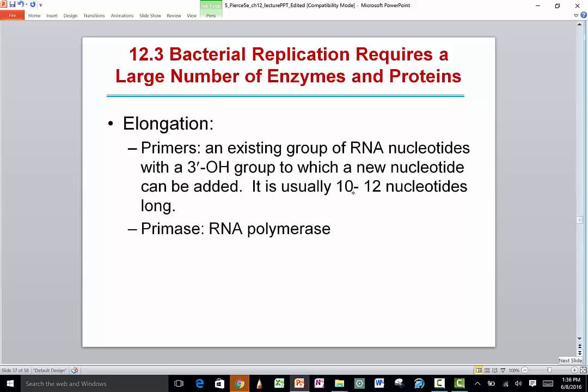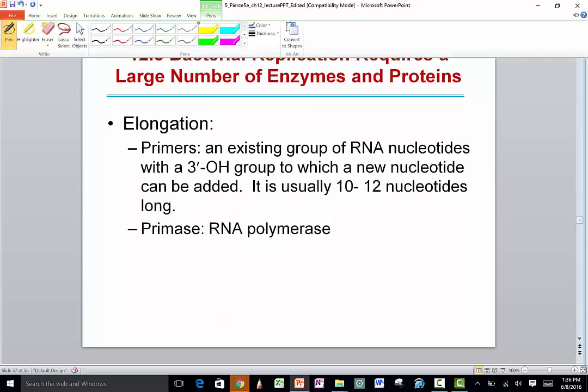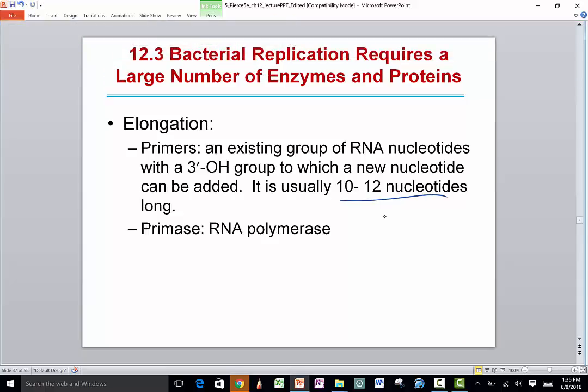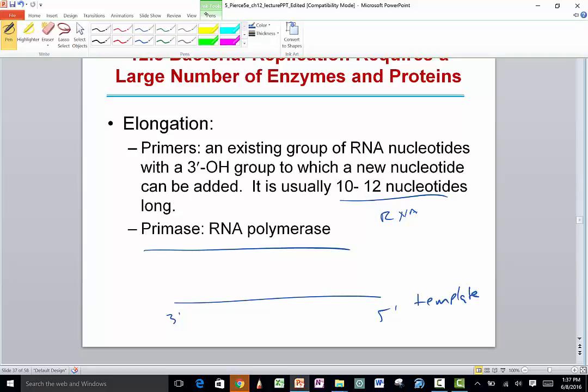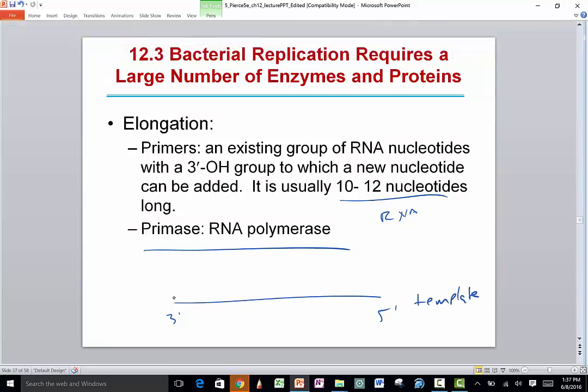Okay, so primers are usually 10 to 12 nucleotides long. They're made out of RNA. And the primase is an RNA polymerase. So that seems a little bit weird because we're doing DNA replication. But we've got a template. And RNA polymerases do not need a primer. So they can start adding on nucleotides right from the beginning.